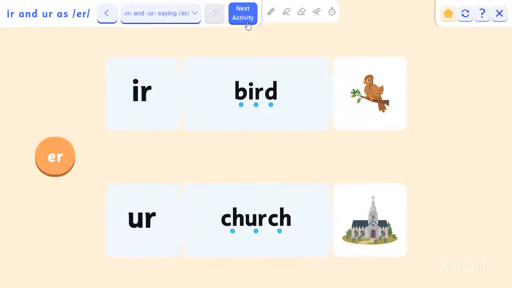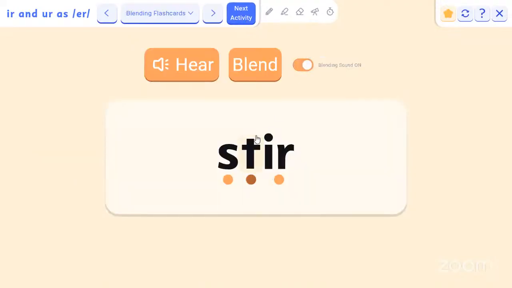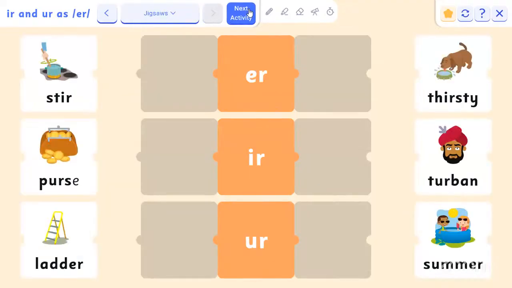Okay, so S T, stir. Next activity. Stir. You have to.